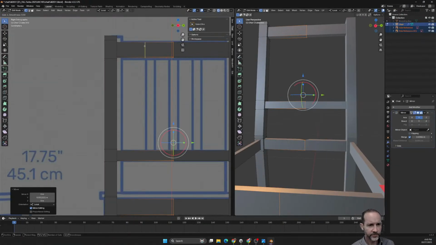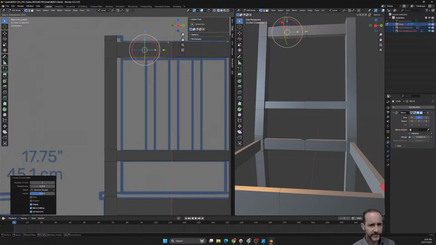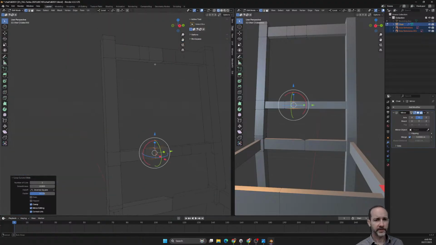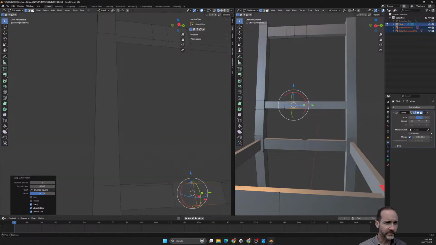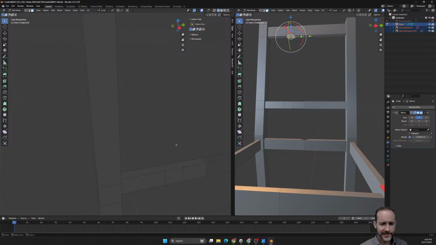So I'm going to go ahead and Control R, Control R, Control R, Control R. There we go. And now over here, let's bring this in here and here.